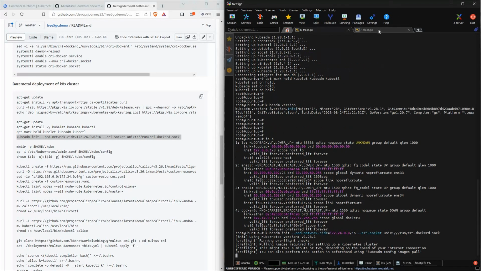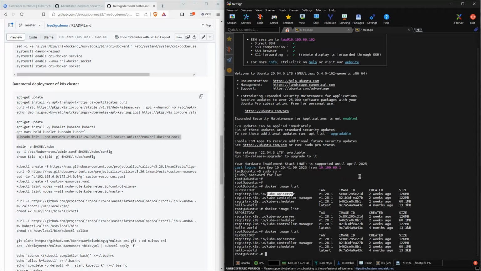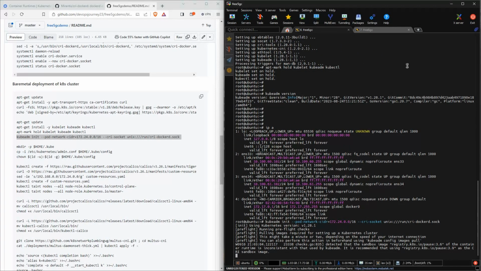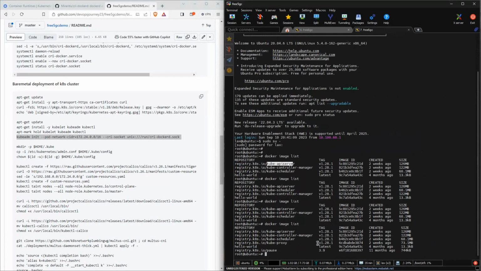Once all the components have been downloaded, it will start the cluster. The kube-proxy has also been downloaded.